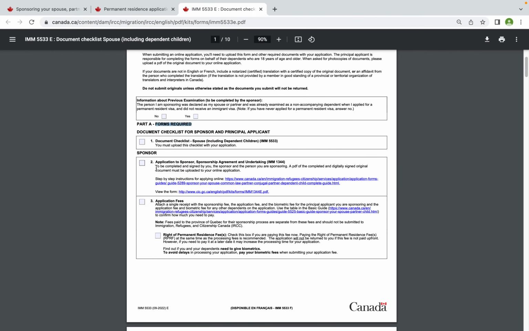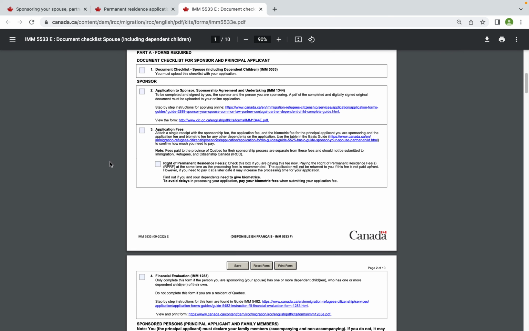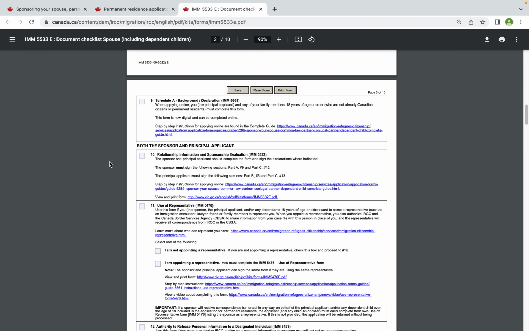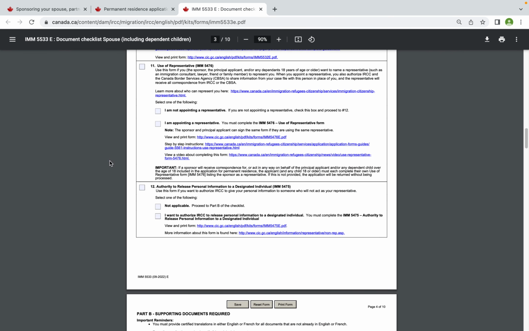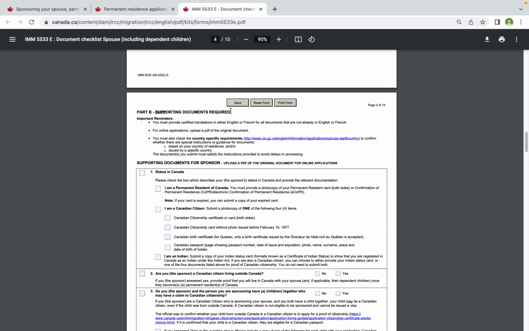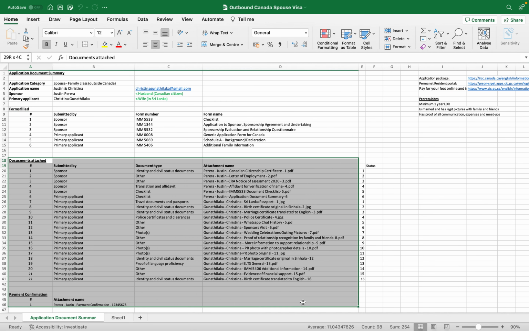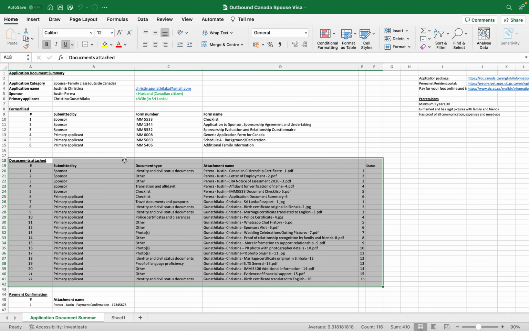And part B is all about the supporting documents, which is the second section in this file.